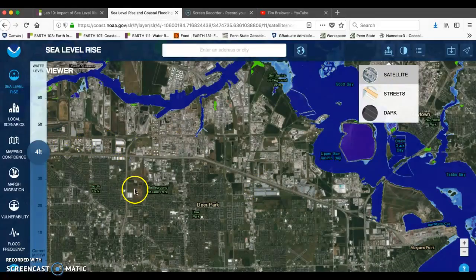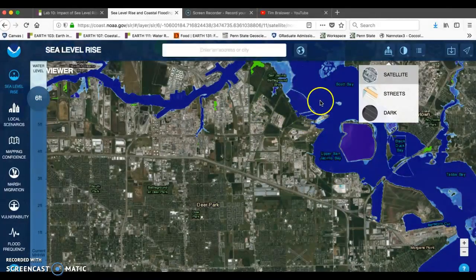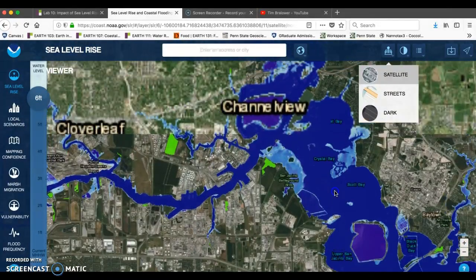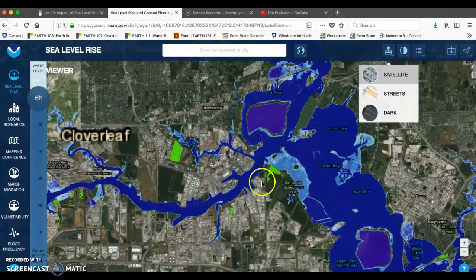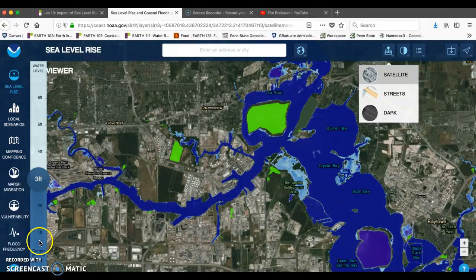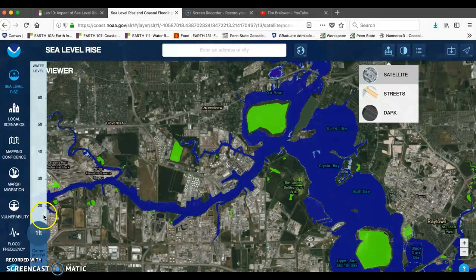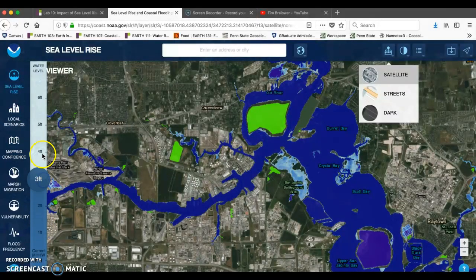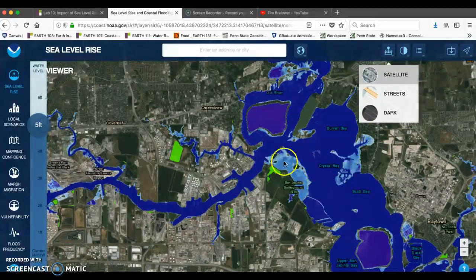And now you can see what happens when I start raising sea level 5 feet, 6 feet. You'll see that not much is happening over here, but if we move up here, you can see there's a lot of flooding right in this part of Houston. If I go back to 1 foot, 2 foot, 3 foot, 4 foot, 5 foot, you can see the progressive flooding. So that's one thing that you're going to want to look at in this lab.